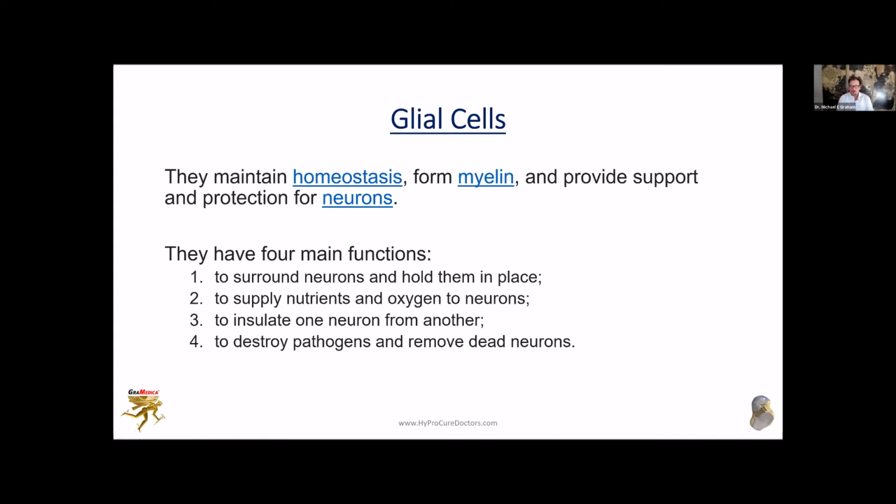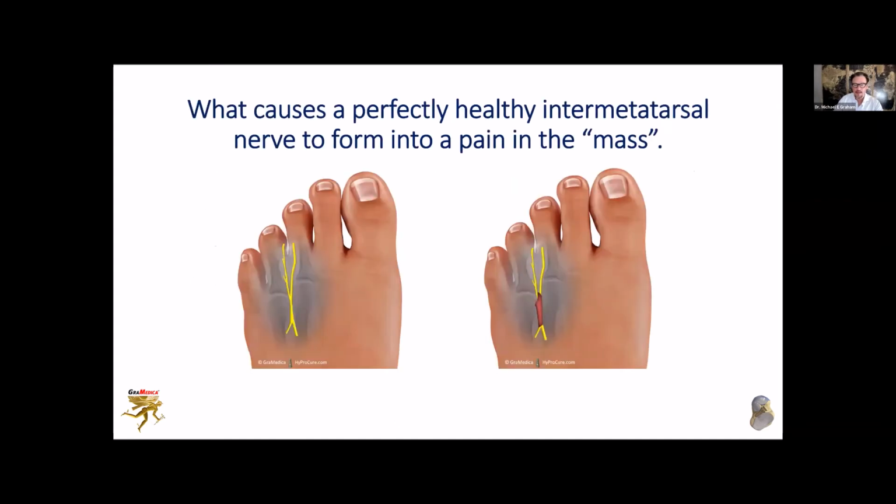So if a nerve is being repeatedly traumatized and damaged, these glial cells are going to go into mass, they're going to be activated, and they are going to do everything in their power to protect that neuron. So it is this actual tumor that we're talking about in a neuroma, this overactivity of the Schwann cell. That's the basic part of this, because again, it's important to know that.